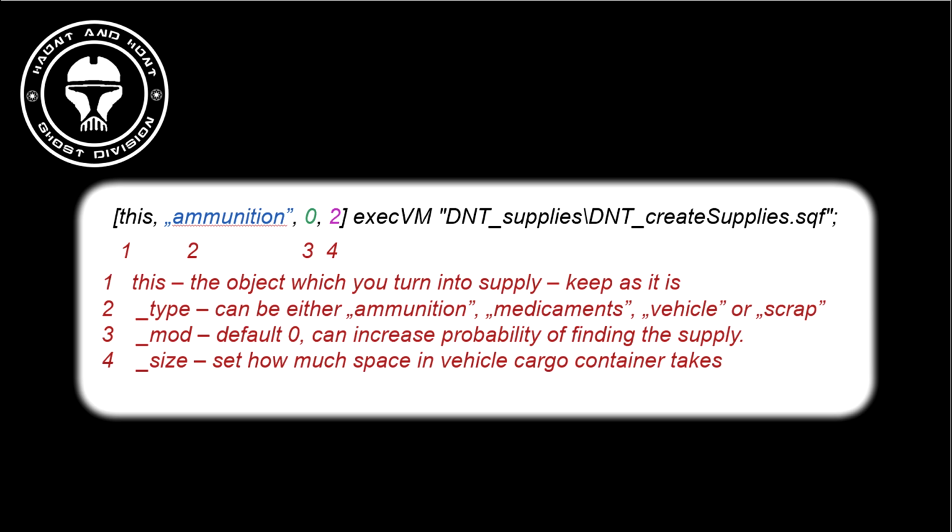And the last argument, underscore size, determines how much space a crate will take in transport vehicle cargo, so setting, for example, to 5 will make a crate of size 5, and in order to load it into a vehicle it will need to have at least 5 units of cargo space remaining. If you can't be bothered with that, I suggest to leave it at 2, and keep in mind this value needs to be greater than 0.